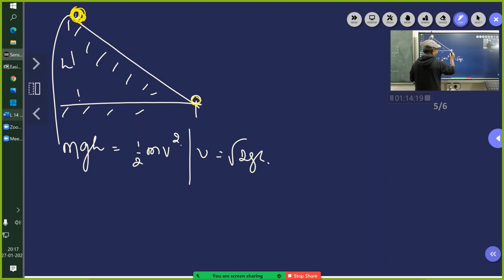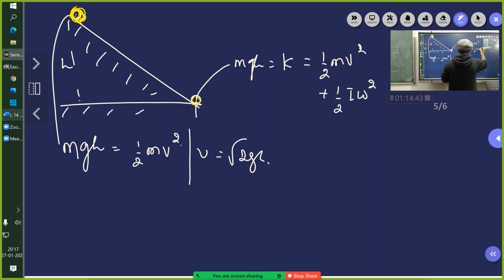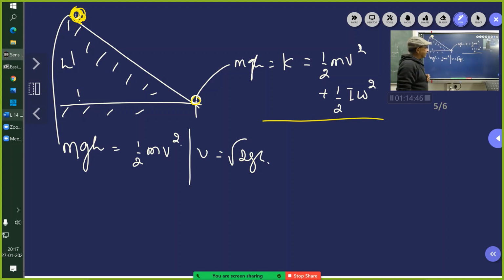Now instead of the box, if I keep it in the form of a cylinder, then by the time it comes here, the total energy will not just be the kinetic energy of translation. It will also be rolling. So the total energy mgh will get converted into kinetic energy, equal to half m v square plus half I omega square. I will be dealing with this theory, so you will see that it is having both. When we are dealing with these types of situations, we need to use the concept of radius of gyration, and things will become much clearer.